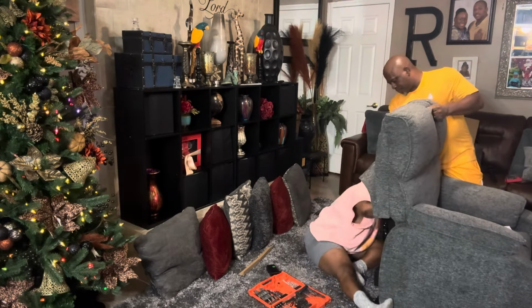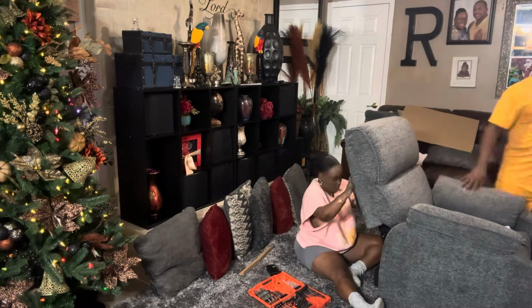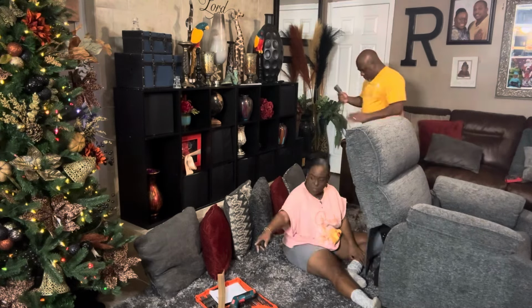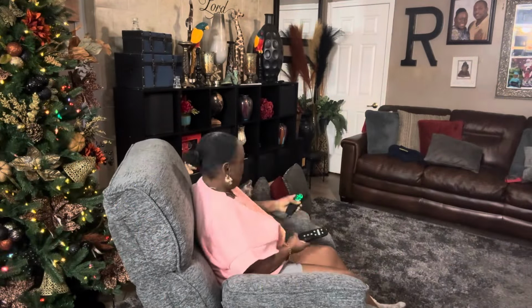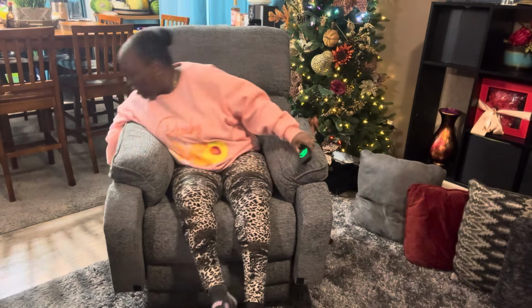All right. So in this video right here, you see G and I have unboxed the chair and we are putting it together. I am attaching all necessary cords to power the chair and to operate the heating and the massage and the lift mechanism on this chair. Okay, so I decided to go and have me a whole seat. Stay tuned. Okay, guys, so we put the chair together and you have two controls.